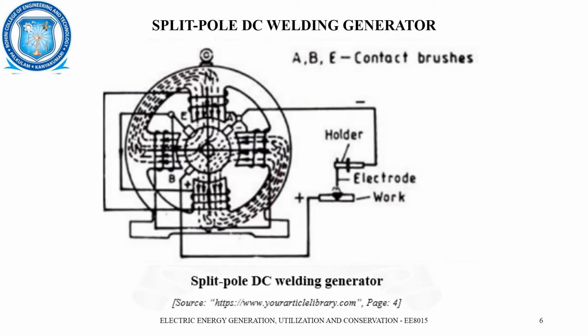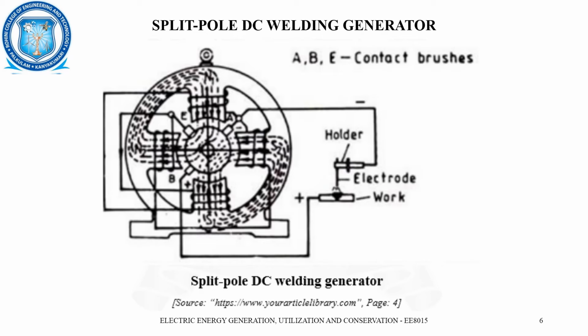As distinct from the conventional DC generator in which north and south poles are placed alternatively, in a bipolar generator the like poles are placed side by side, S1, S2, N1, N2. Two adjacent like poles may be regarded magnetically as a single pole split into two parts, hence the name split pole generator. The magnetic flux linking the poles may be divided into two parts.